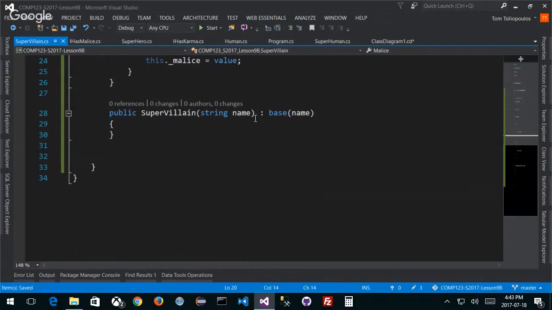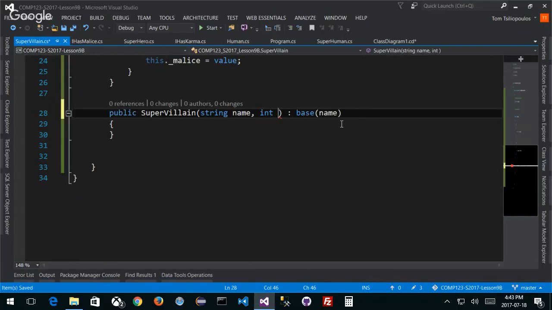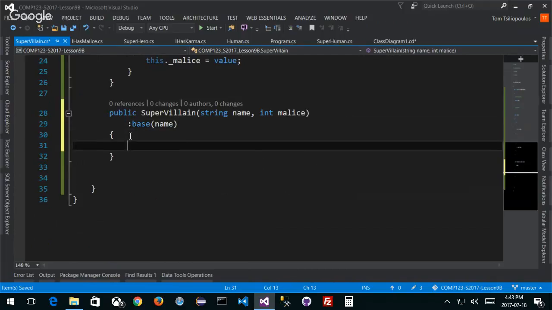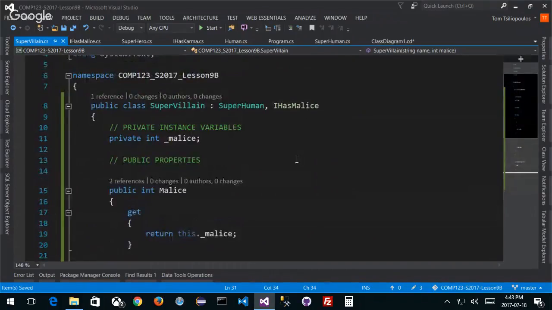My constructor is not complete. The constructor, remember, what I wanted you to do is maybe take in the malice value. So I'll say malice, lowercase. I don't really code it this way. My style looks like this, but it's okay. Kind of less to do. And I'll say this dot Malice, capital M, is equal to malice, lowercase. All right, so I've got everything done now. That's the class. So I did the class in 2 seconds.